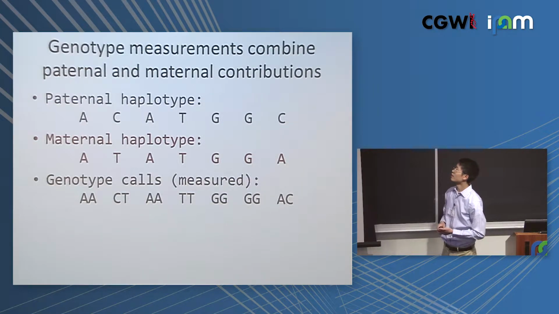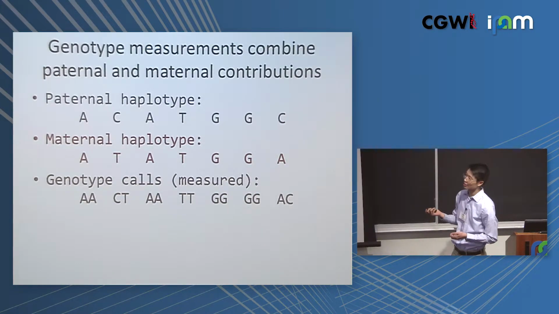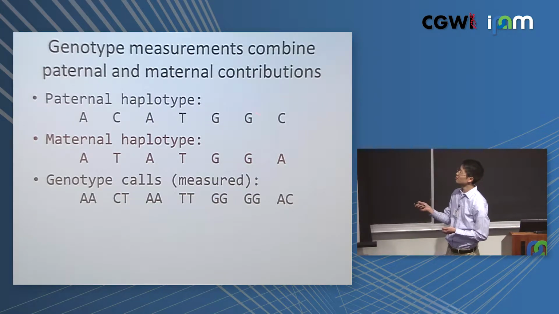But what you may or may not know is that the way in which we measure genetic data is typically we sort of collapse together the paternal and maternal contributions. And so in this toy example, I'm showing you a paternal haplotype. Haplotype just means a sequence of DNA that you get from one parent. And then in this toy example, a maternal haplotype in red, AT, GGA. Now, that's what actually exists in your cells, but when you go and genotype or sequence this person, what you'll get out of your genotyping machine or sequencing machine is just a conglomerate of the two haplotypes.